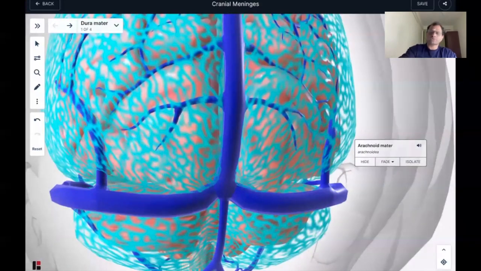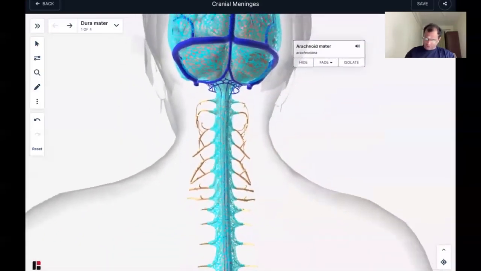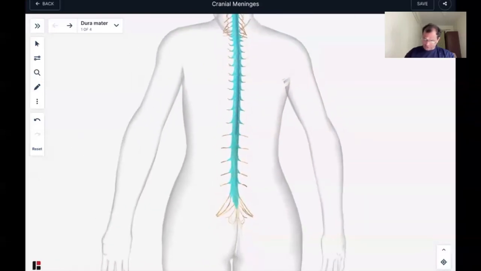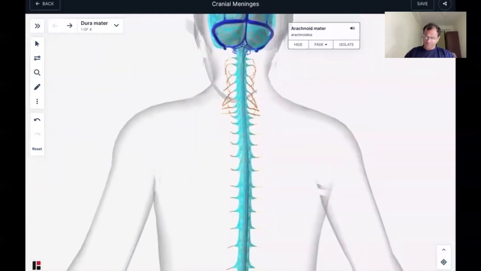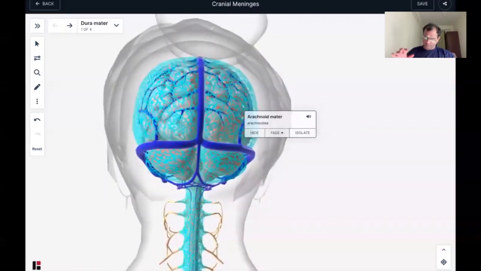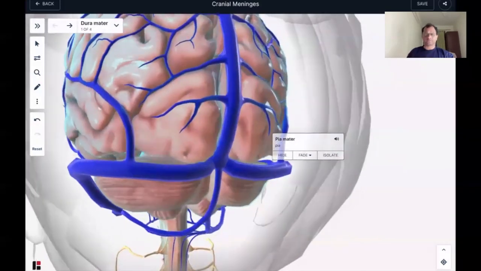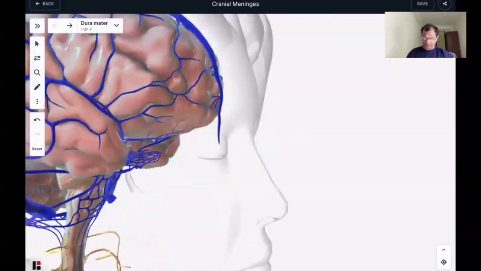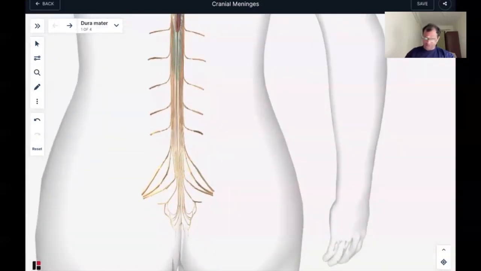What is the importance of the arachnoid mater in the brain? The arachnoid mater is the second of the meninges. Now let's remove this also. We can see the arachnoid mater not only in the brain, but in the spine also: dura mater, then arachnoid mater. Let's remove this also. Removed. Now the third layer is called P, the pia mater. This is covering the entire brain. It is not only covering the brain, it is also covering the spinal cord, all the way to the end.